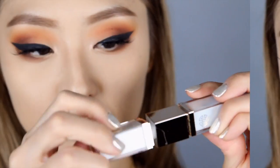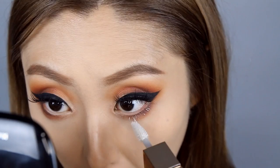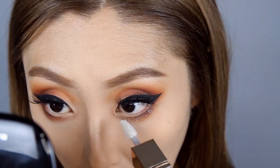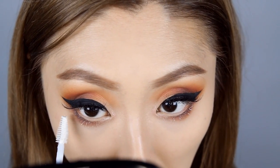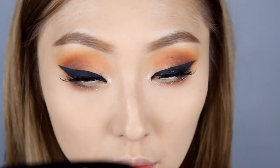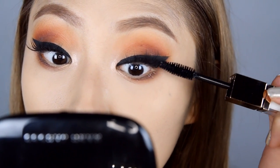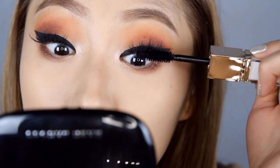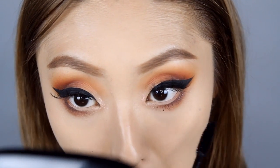I'm using the Eve by Eve's Drama Luxe conditioning gel mascara. This is a duo-ended mascara, so you want to take the primer side first and give your bottom lashes a good coat. This contains smooth coat polymer to thicken your lashes and allow the mascara to be layered on effortlessly and clump-free. While that dries, I'm going to take the conditioning mascara and apply just a tiny bit to the top lashes just to blend the fake and real lashes together.